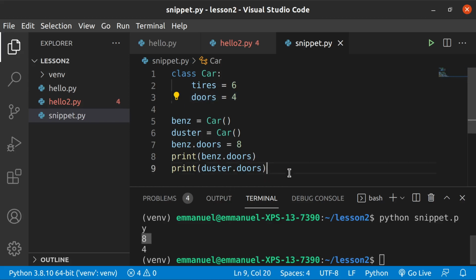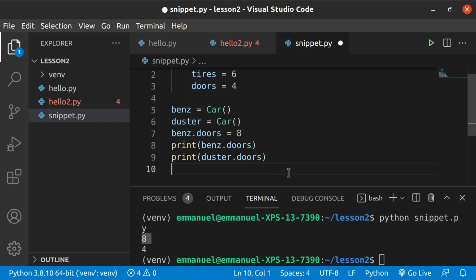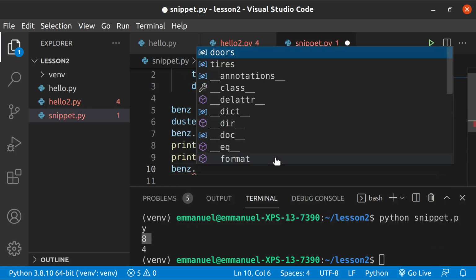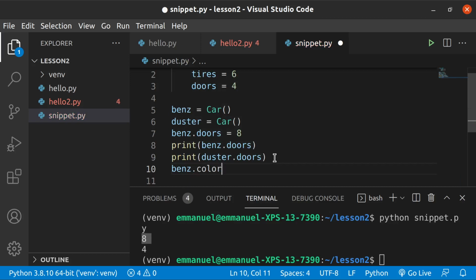And actually there is also another way you can know this. We can just create a new attribute here called Benz.color, and we say this color is blue.